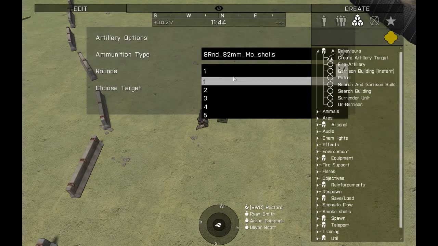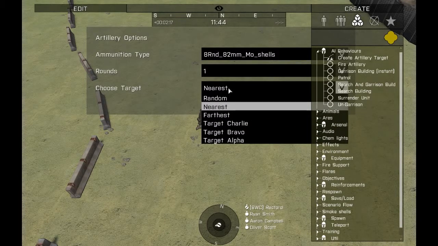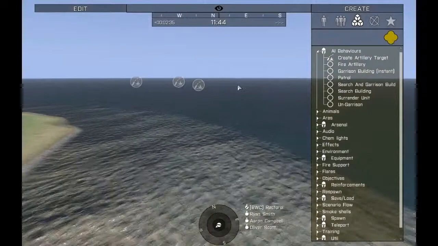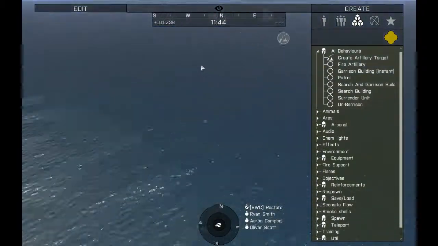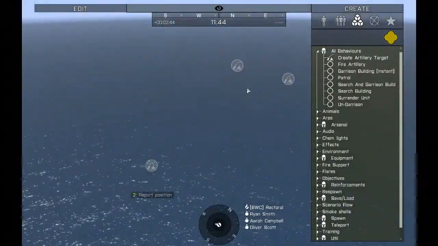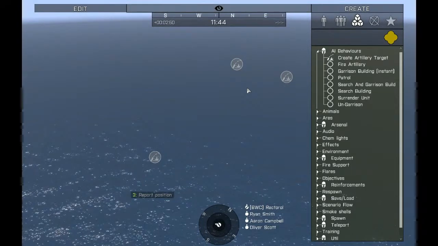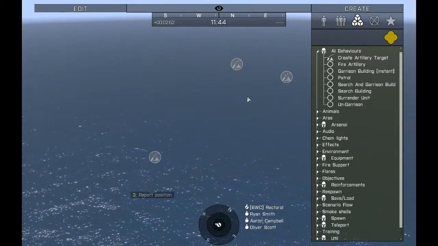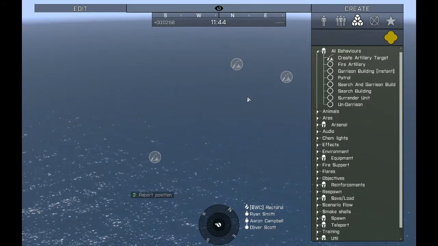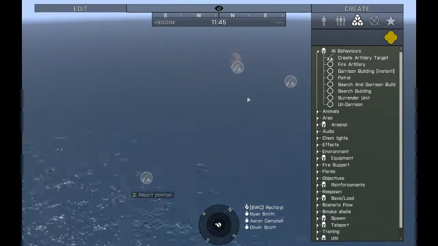We can pick what type of shell based on what artillery is down on the ground. How many? It's up to 5 rounds anyways. And we can pick individual targets. We can pick random, nearest, farthest. So we're just going to say random, and tell them to fire 1 round. Up there it did say the ETA. Sometimes it's hard to catch. It goes away very fast. But we're going to see which one he randomly decided to shoot at. And as I can hear when it comes down, he hit Alpha. Awesome!